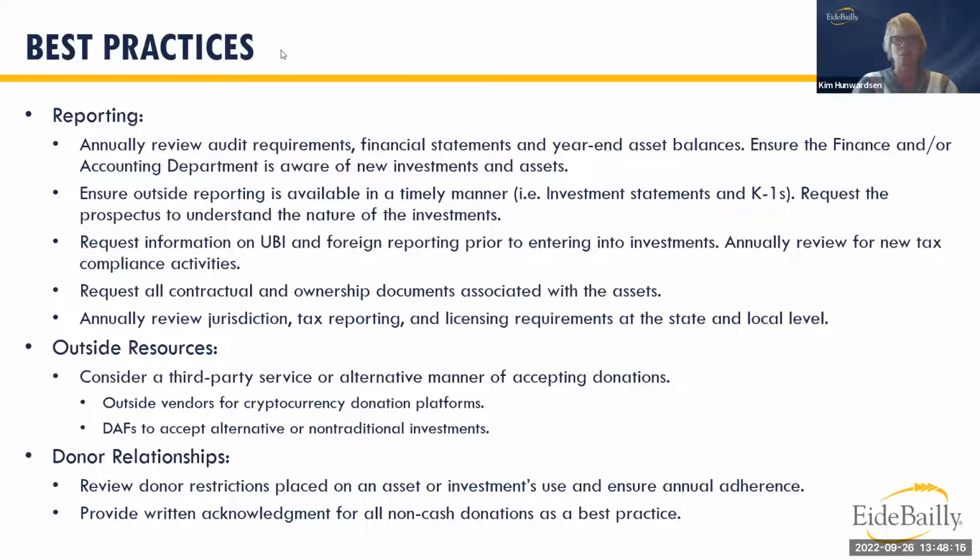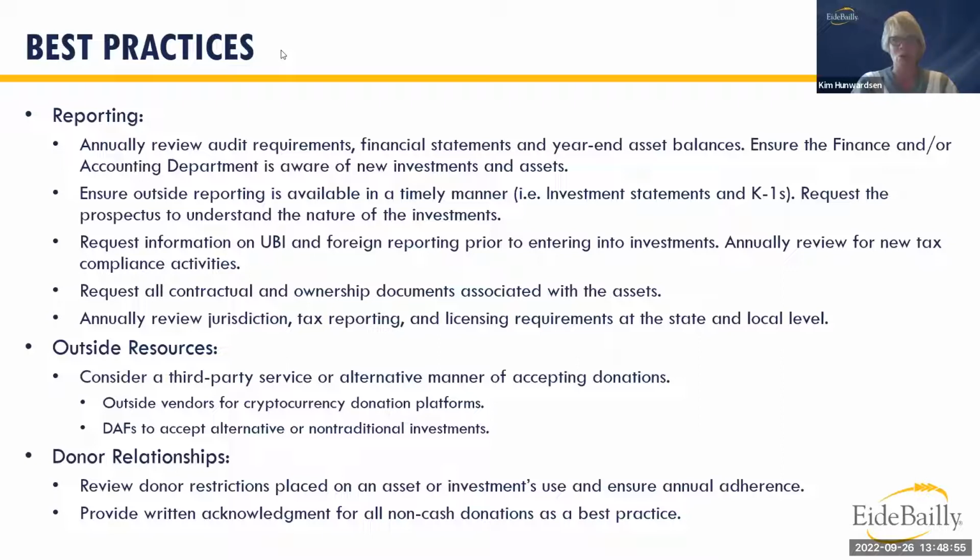Some things with respect to reporting. As auditors and tax people, there's all kinds of things that can come into play when you're holding different types of investments. So making sure you understand what impact accepting the donation and or holding the donation has on my financial statements or my tax return. From a tax standpoint, will I be able to get information on a timely basis to be able to file my returns? If I need to get K-1s or I need to get investment statements, who's going to get those to me and how am I going to ensure that I get them timely?